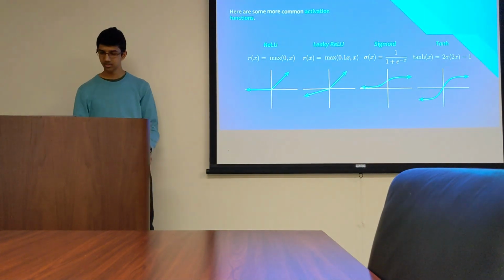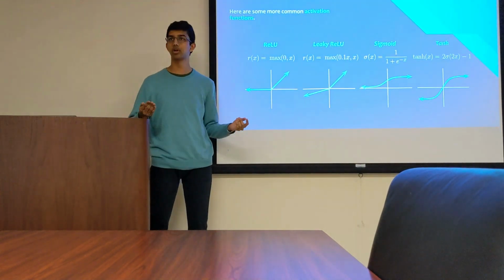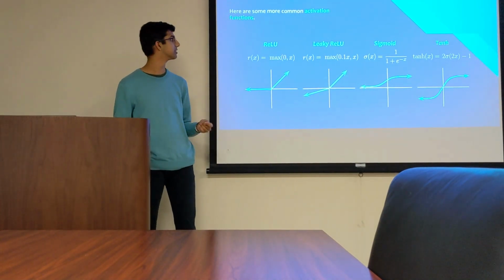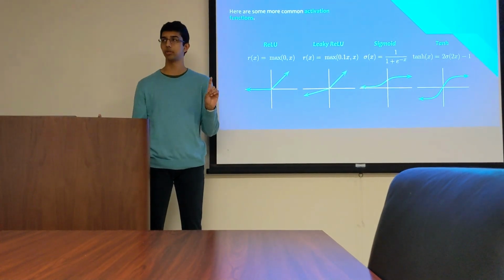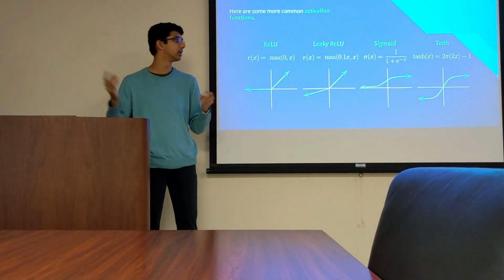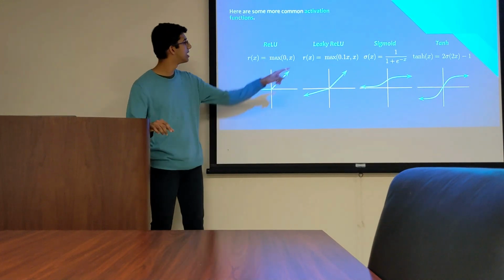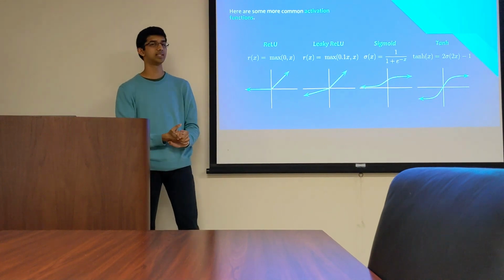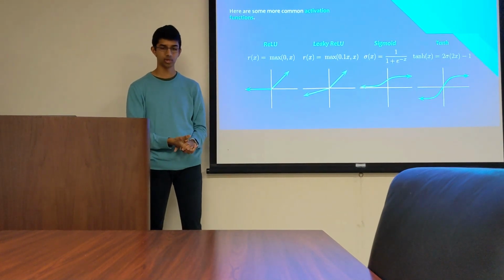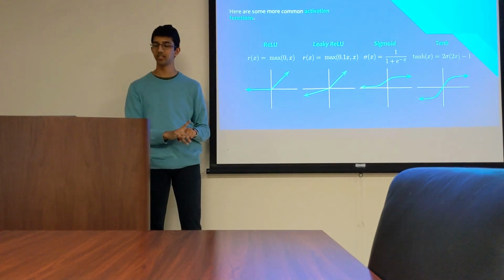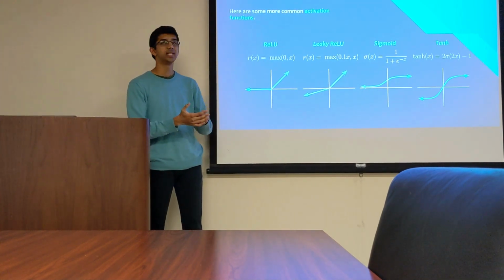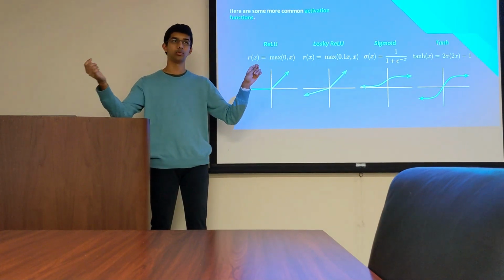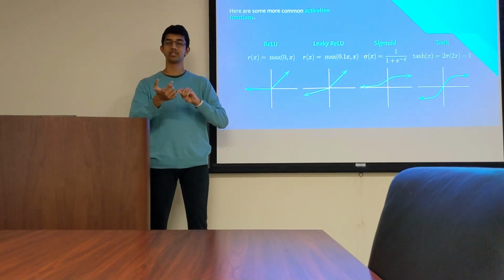So going back to activation functions, here are some more common ones along with the formulas. You don't really need to worry about the exact specifics of one activation function versus the other. We'll talk about that probably later. But the main thing to understand is that none of these are lines, they're all nonlinear. The reason for that is that one of the fundamental things you'll learn in linear algebra is that if you have an equation of a line and another equation of a line and you multiply them together, the result is still a line.